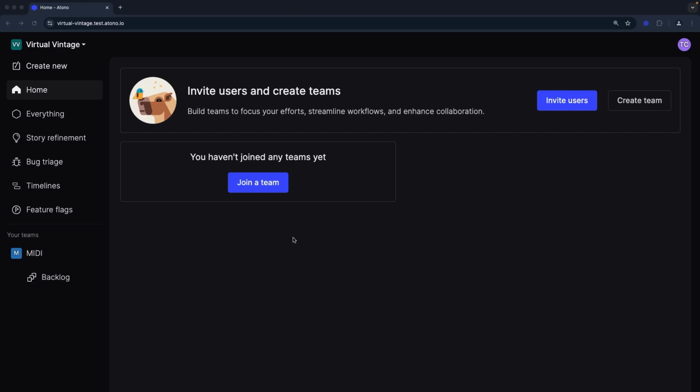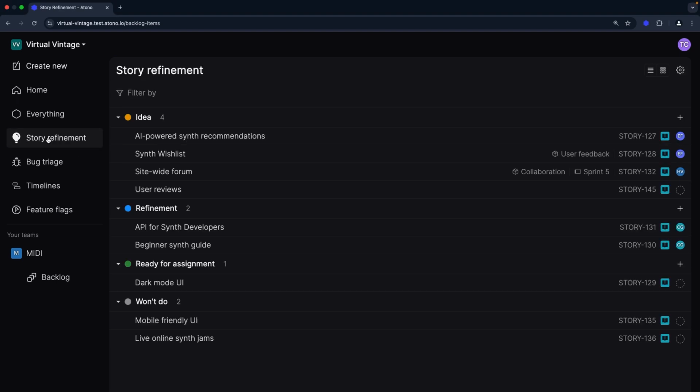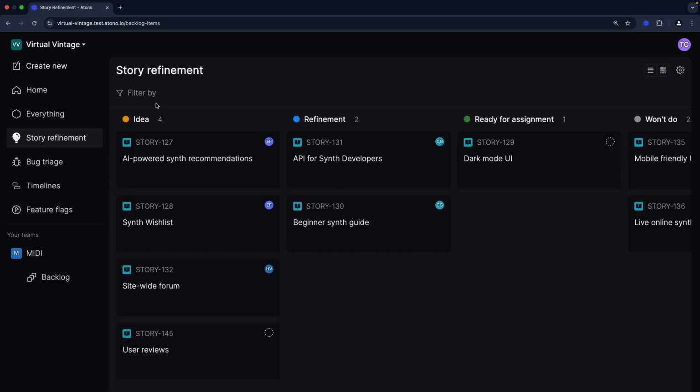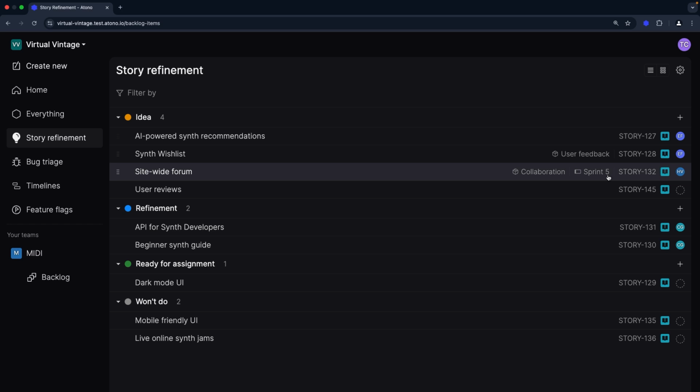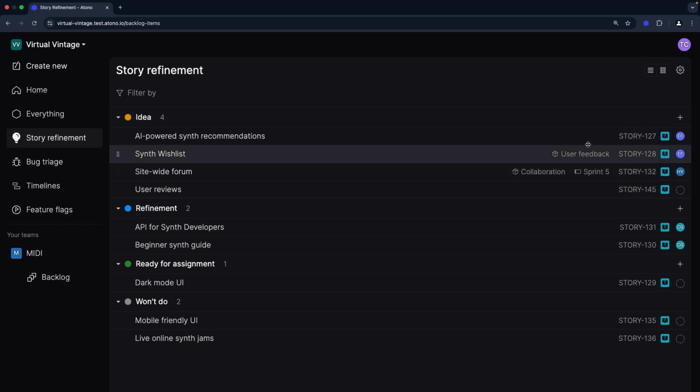Let's dive in. There's a link directly to the story refinement area in the left-hand nav menu, where you can add new feature ideas for further consideration. You'll notice that it looks and functions similarly to regular team backlogs, with a list view, with a board view, with the ability to filter by certain fields, and the ability to toggle certain visibilities. The story refinement backlog does not include any estimated done dates or any cycle time data. So you'll notice that normally we'd see that in the idea phase, but that's not here. And that's because this information is more relevant to specific team backlogs.